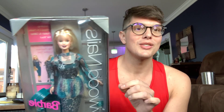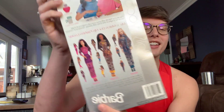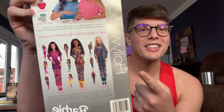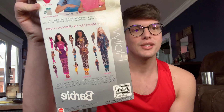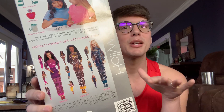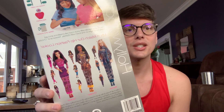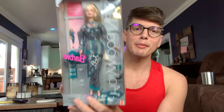She has a really pale skin tone that's similar to the purple Made to Move. This was also the most articulation you could have at the time. There are three different dolls - you get Barbie, Christy, and Teresa, each in their own color theme. They're also supposed to be doing nails, which is the whole purpose of this line. Let me go ahead and get her out of the box and I'll be right back.